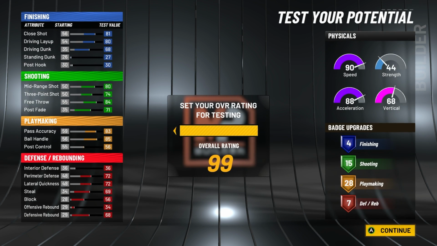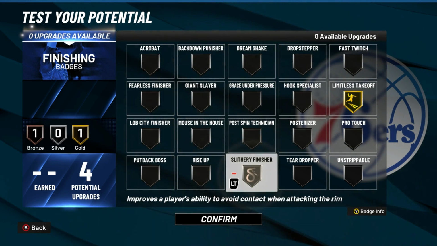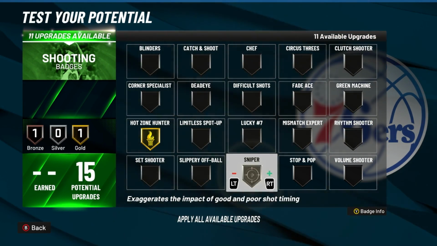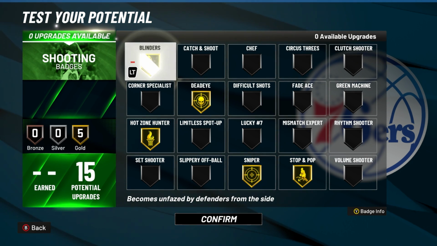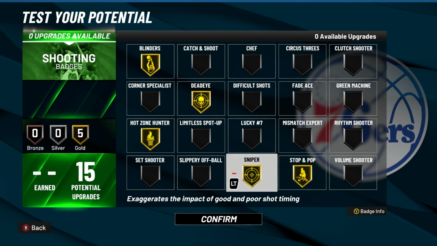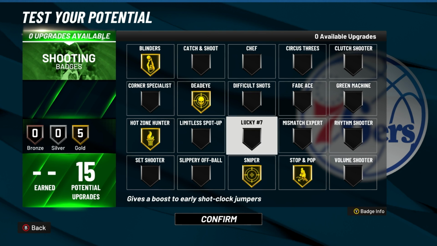Max this out. Badges. Limitless takeoff on gold. Slithery or fearless finisher on bronze. Corner specialist. Hot zone hunter gold. Sniper gold. Stop and pop gold. Deadeye and blinders both on gold. This is a version that you can do. Definitely though, you want hot zone hunter and sniper, and then everything else is kind of up to you. I like stop and pop because it increases your chances of making shots, which is a badge that I'd like to have. Maybe you could put Deadeye on silver, then put Lucky 7 on if you take shots early in the shot clock.